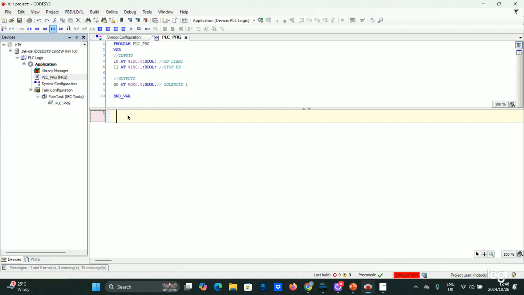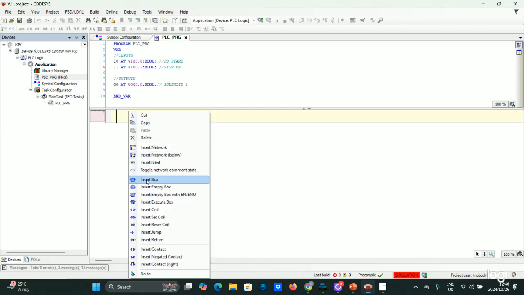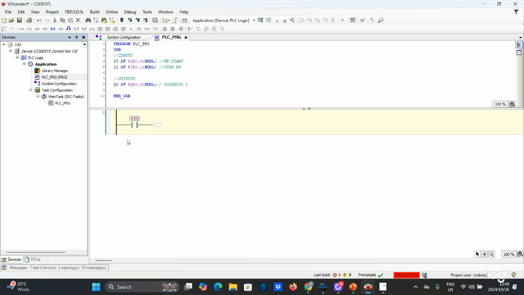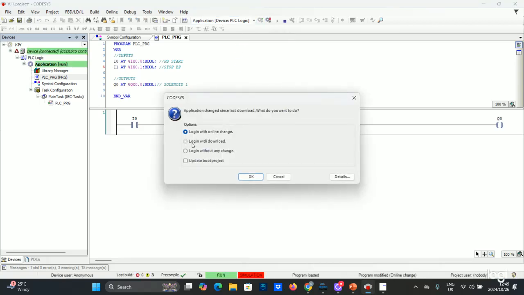You want to insert I0 here, just make sure it's in uppercase, which is going to be used to trigger our Q0. This is our Q0 here. And then now we play this.